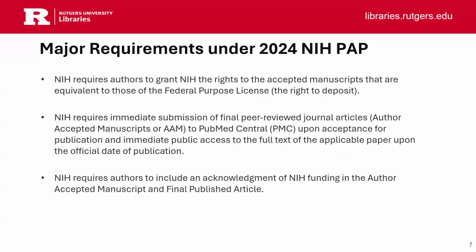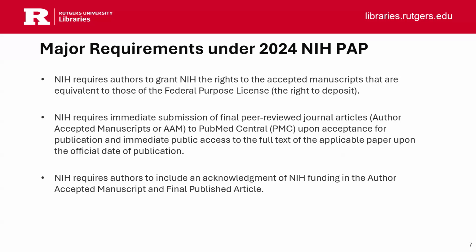It is important to include the NIH rights statement in the manuscript submitted for peer review. This can be included in the grants acknowledgement section. The NIH rights statement informs publishers and journals that the work is subject to the NIH Public Access Policy, and that NIH as a funding agency has the right to make the author-accepted manuscript publicly available in PubMed Central upon the official date of publication.